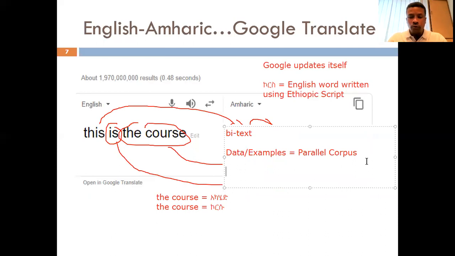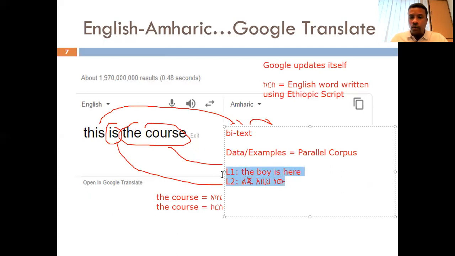So if you have two languages, let's say language 1 and language 2, the idea is, if you have a sentence in language 1, you need to have its equivalent in language 2. Which means if you have "the boy is here" in English, and if language 2 is Amharic, then here you have to say ልጁ እዚህ ነው. So we call this a bytext, which means this is the Amharic version of the English sentence.